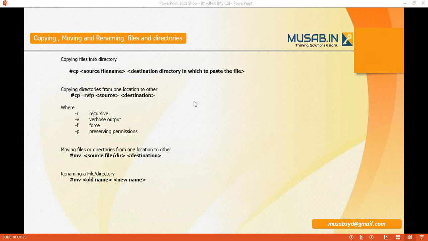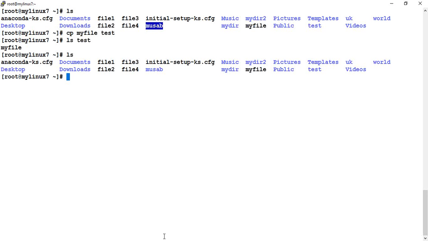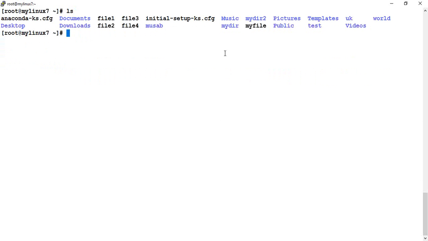So as I was talking about, guys, how to copy a file. To copy a file, we've got a command cp, file name, and the destination location. For example, we've got a file called my file, which I want to copy into the Musab directory. If I say ls and Musab, you see there is no file with the name my file. Now I'd like to copy that file. So we've got a simple syntax: cp and the file which I want to copy, that is my file, and I'd like to put it into the Musab directory.